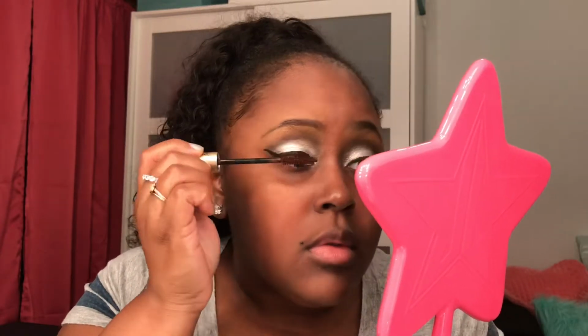Now, one thing I did notice with this mascara, you're going to have to constantly build and build and build it if you're my complexion. I think that's something to do with it to make the burgundy show up. But I can tell that if I had on a red eye look or pink or something, it would probably show better.